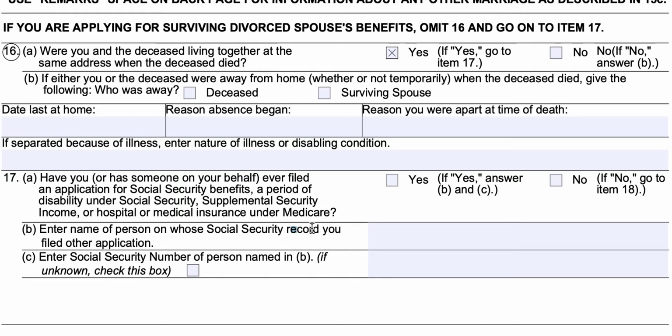It could be disability, supplemental security income, which is for lower income applicants and special situations, or Medicare. So if you've never done this, you check no, and then you go to item 18. If yes, then you would check yes. You would enter the name of the person whose record you filed an application under and their Social Security number. So for this, we'll just say no.